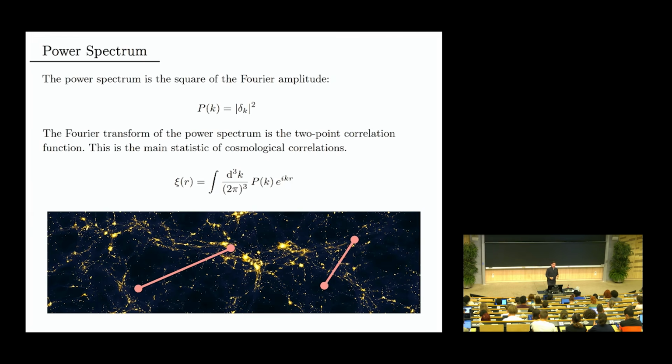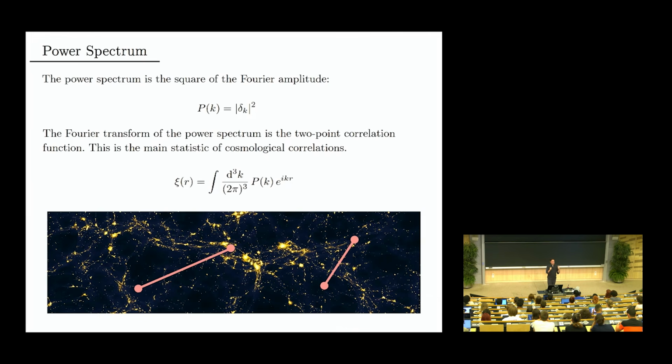And then if you go back to real space, by Fourier transforming the power spectrum, we get the so-called two-point correlation function. It tells you the relative probability of dense regions as a function of their separation. So if I'm observing, for example, a galaxy, a dense spot here, what's the likelihood of observing another galaxy at some certain radius? That's what the two-point correlation function is telling you. And the power spectrum tells you precisely that function of distance across the sky.